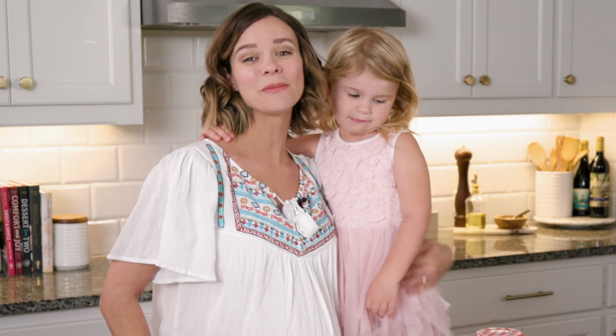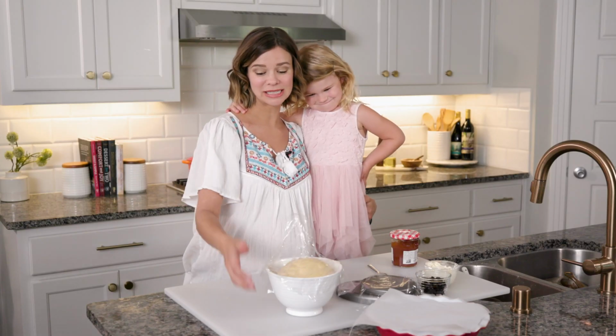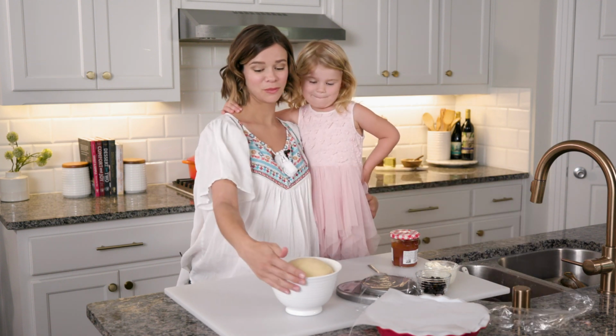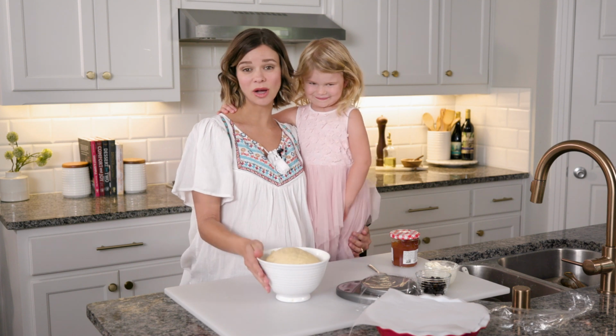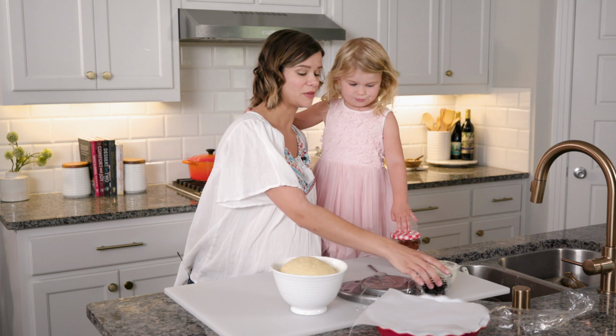All right, I have a little helper for the last part of our kolaches. Our dough has doubled in size. Isn't it big? Yeah. So what we're gonna do is divide this into 12 dough balls, and then we're gonna add our fillings. So I went ahead and made our fillings ahead of time.